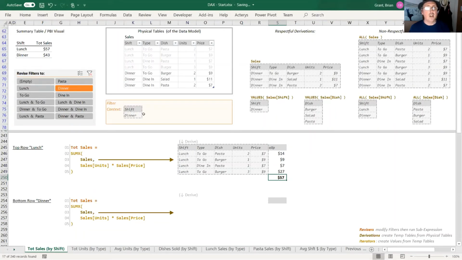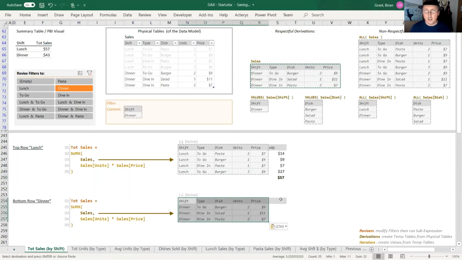And now that we've got a filter for dinner, these are the derivations available to us, right? So what does it then do? Well, same as up here, except now we've got a filter for dinner. It gets all the visible rows of sales, adds this column to it, and sums up the results. Easy peasy. Scoop that up, paste it down there. And we've got our temporary column that's going to be around just long enough to sum up those values.